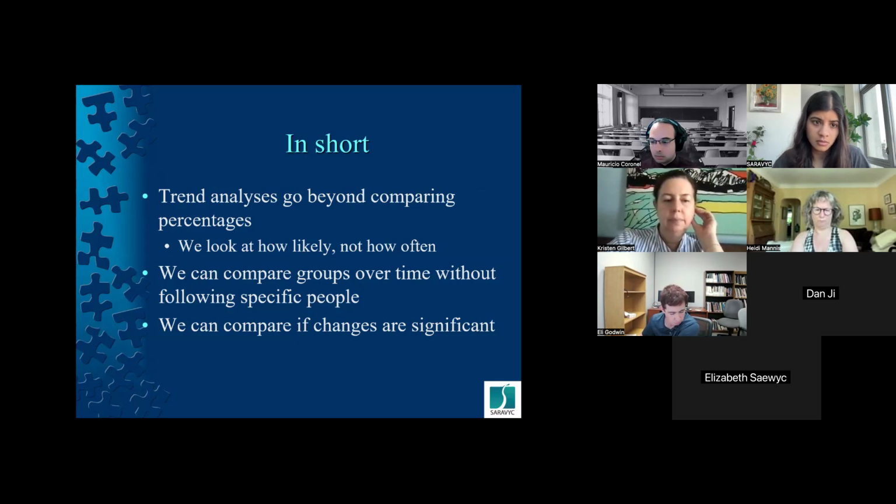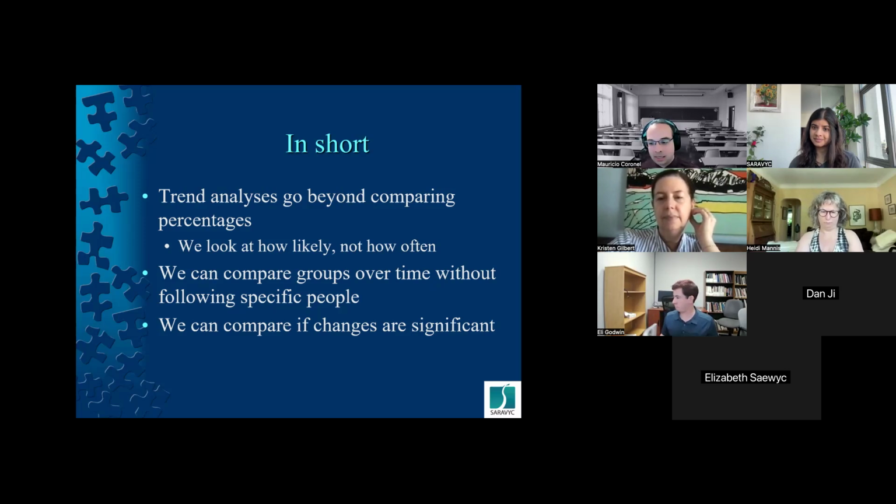So to summarize, we have our trend analysis, and trend analysis allows us to go beyond frequencies, beyond the percentages of comparisons. It is very common to see a picture that says, we looked at 20% of youth who like ice cream, but then 15% don't like it. And what happened? We can look at factors such as it's summer when we ask one group and it's winter when we ask the other. So the percentages may not tell the same story.